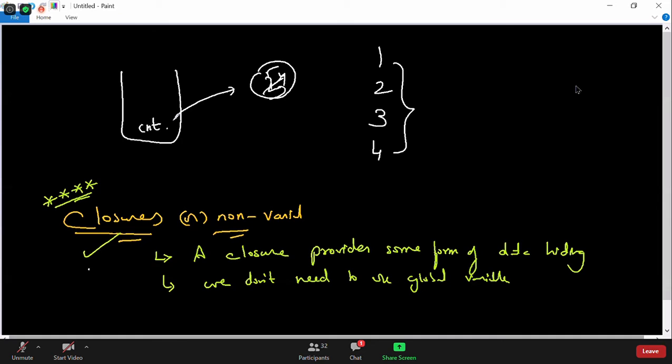See here now. I told you closures are one of the concepts in Python. A closure provides some form of data hiding. We generally use it to hide your data so that it will be secured.